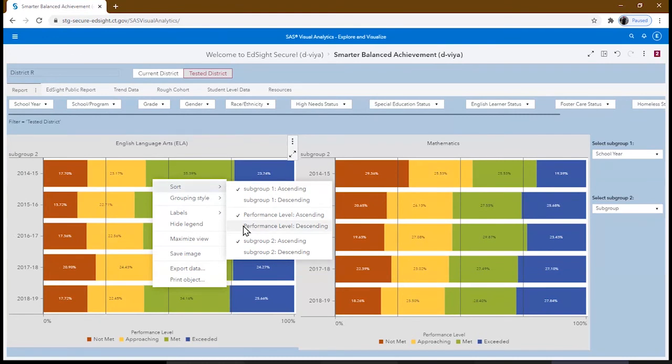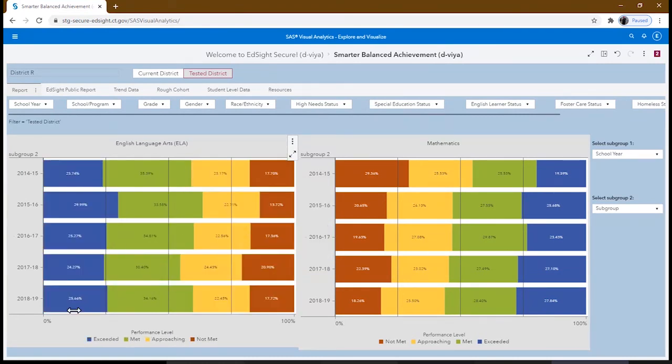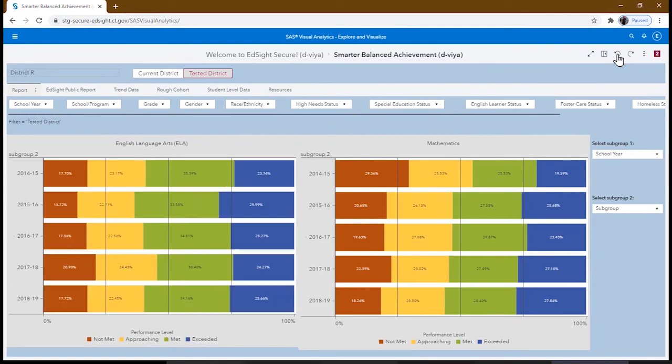As Chuck discussed, you can actually leave this dialog open and change some other sorts as well. So now I've changed the sort on performance level. Our favorite feature, one of my favorite features, is that undo button. So now my charts don't really match. I don't like this new sort order for my performance level. I go right up to the upper right and I can undo that.